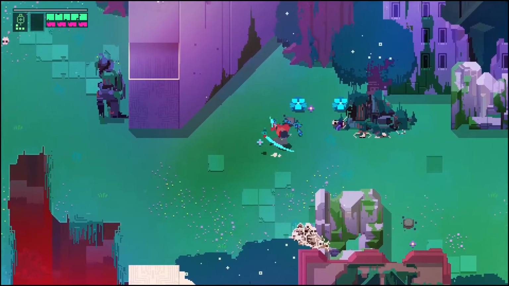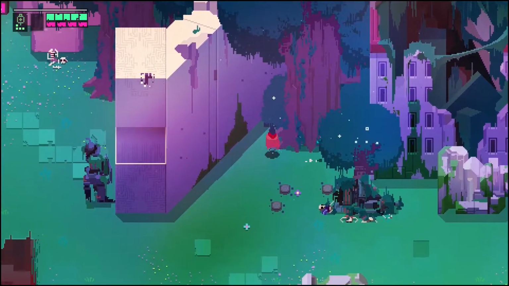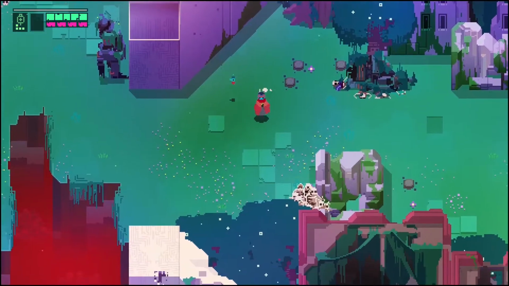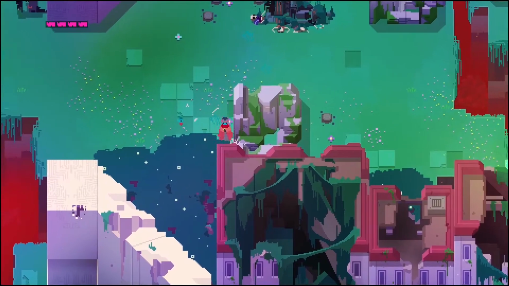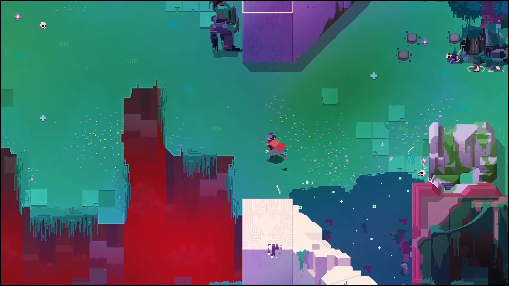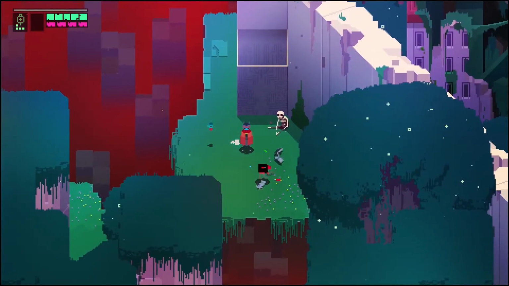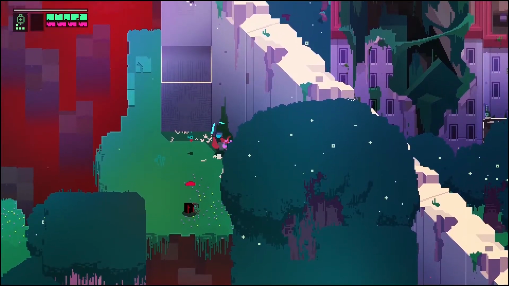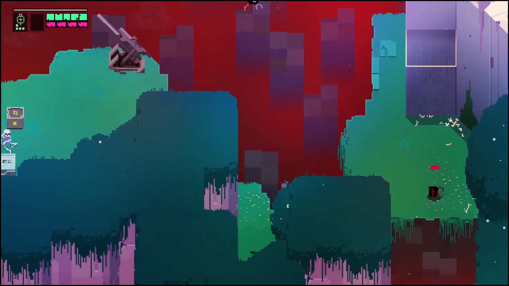I think I might want the fast dash upgrade. That might be nice. Oh, this music is so beautiful. Oh, I can just walk fast here. Any direction to go? Another skeleton. Maybe I shouldn't have killed the skeleton. I can probably walk over here.